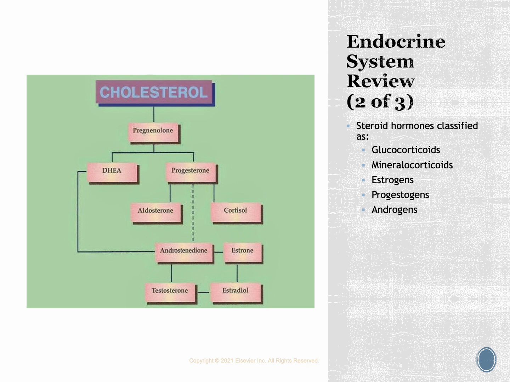First, I do want to talk about the difference between the steroid and the non-steroid hormones. Now, steroid hormones are derived from cholesterol, and they are further classified into 4 categories, and these include glucocorticoids, which is primarily cortisol. There's also mineralocorticoids, think aldosterone. There are estrogens, and then progesterones, and then lastly, androgens. And androgens are the male sex hormones, and here we're primarily talking about testosterone.